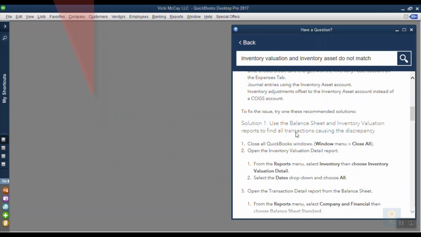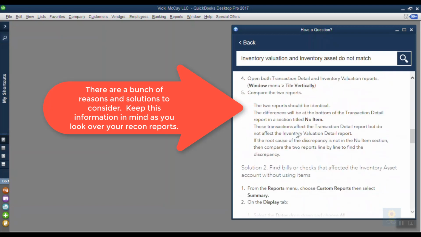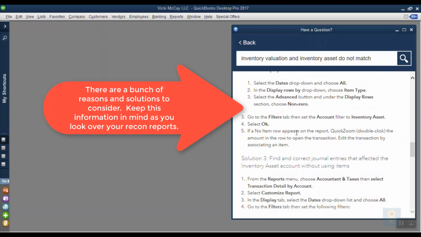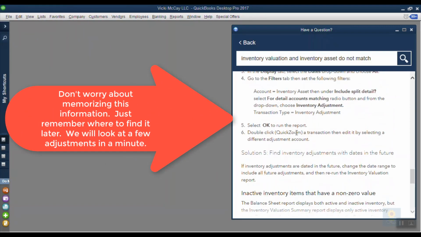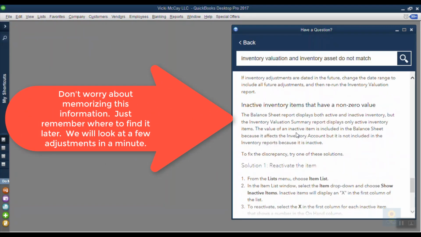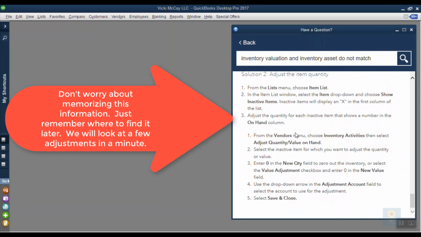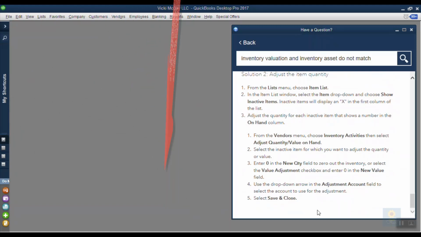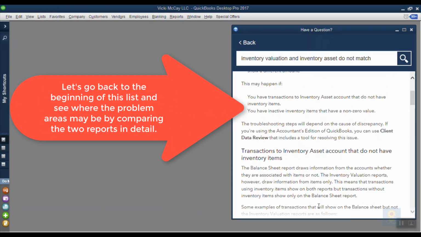Basically, you just need to know that the inventory report or summary pulls from items, and the balance sheet report pulls from accounting. So there's two different areas, and you should be familiar with the items list, and that's a common error that is made, and we can just fix it. I'm going to show you where to do that.